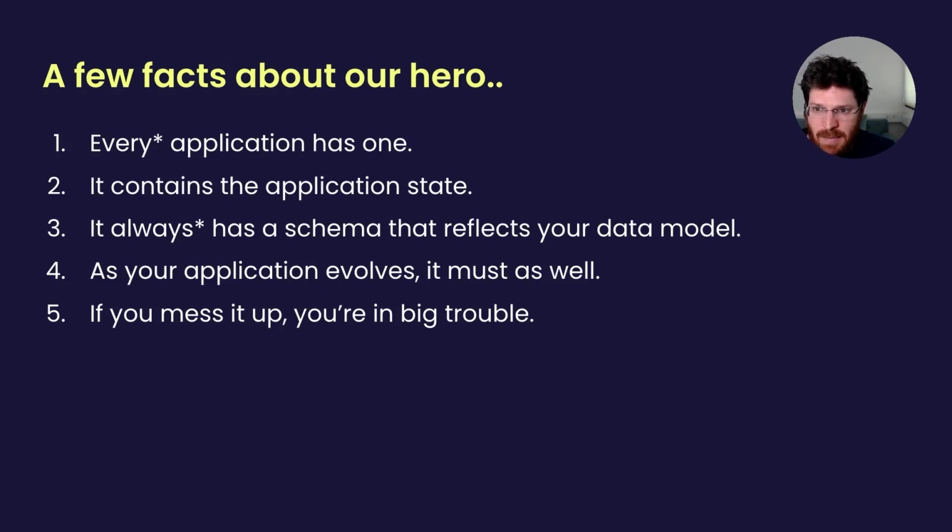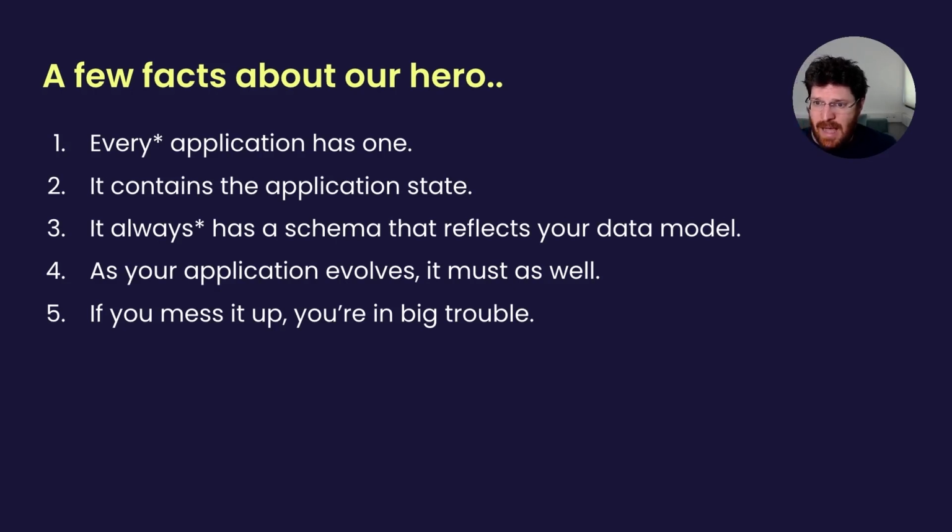The database always has a schema, even if you're using a NoSQL database. That's debatable, but we're focusing on relational databases today. Your database has some schema that reflects your application data model. If you're building an e-commerce application, this data model has things like products and categories and invoices. And these models are reflected in the database tables and columns.